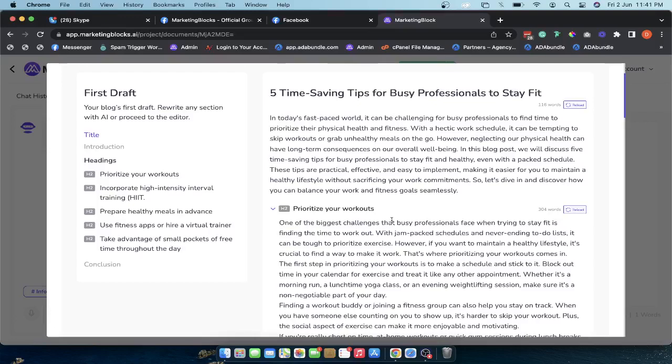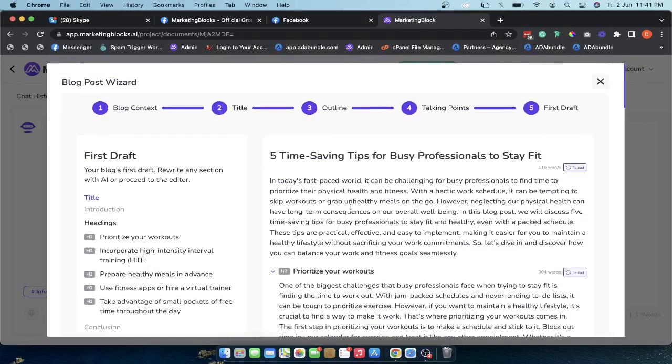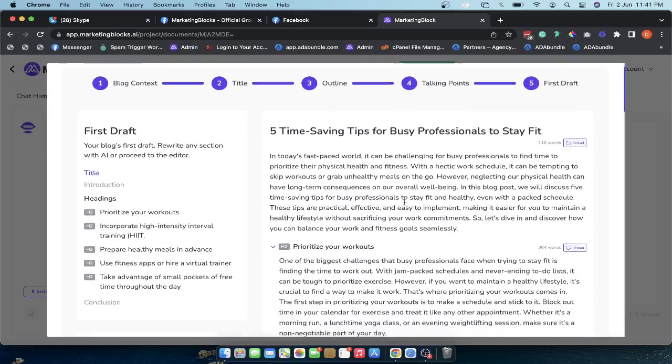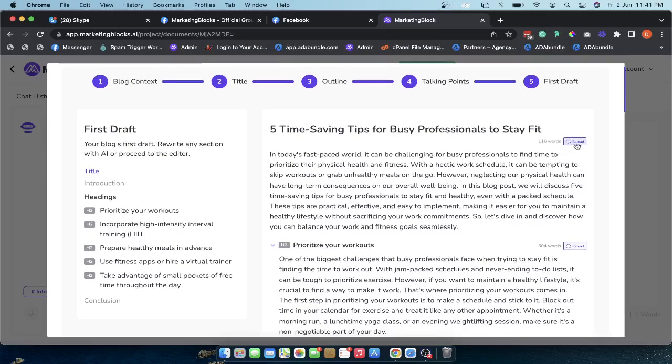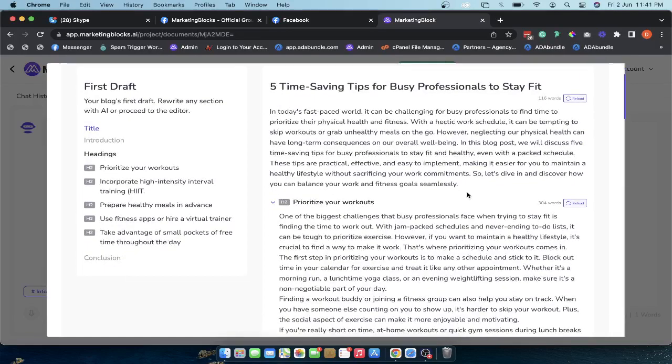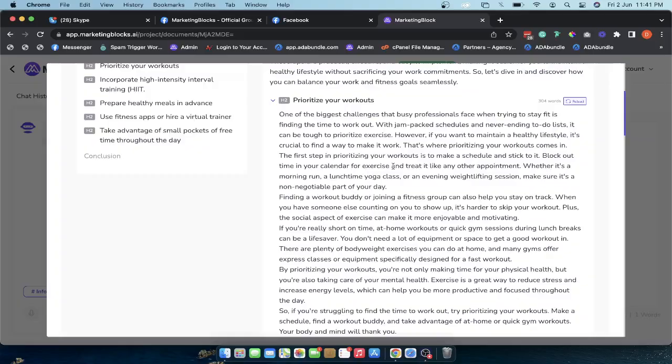You can change the heading to an H1 tag, H2, whatever. You can bold, you can change to italics, you can underline, you can strike out, you can do all of these. All right, you can add a link, you can add images.